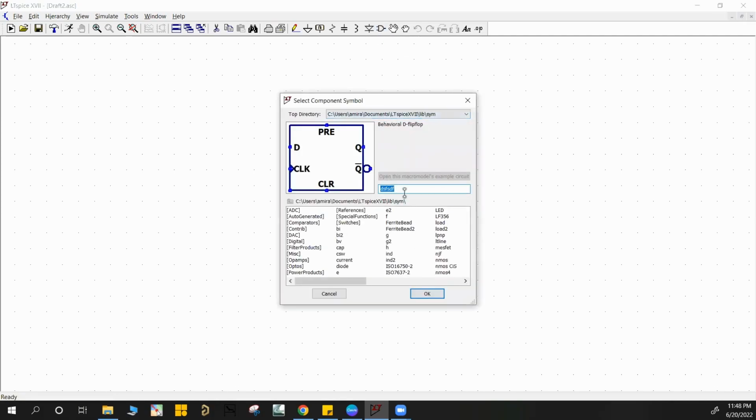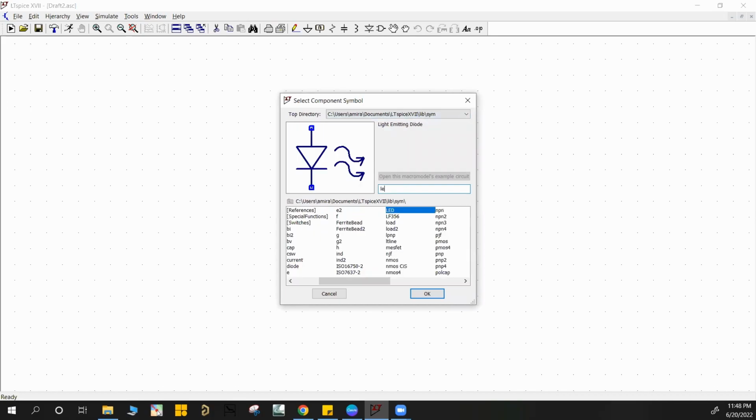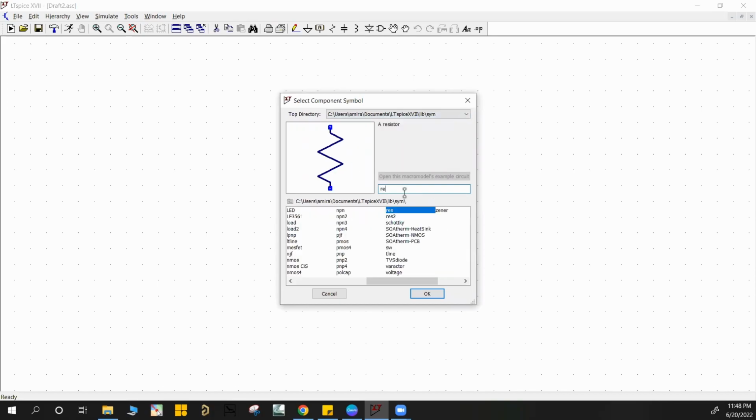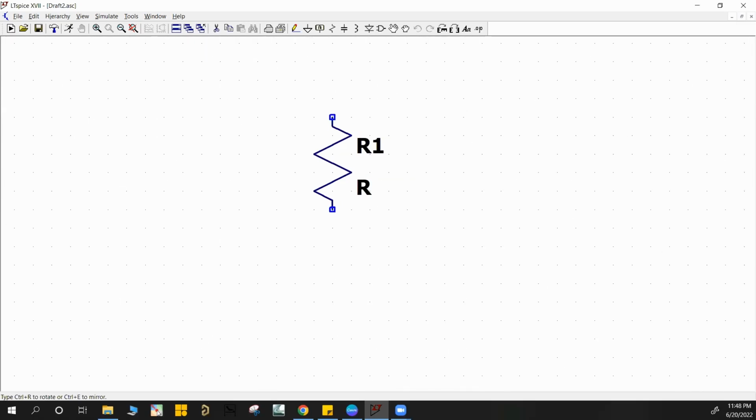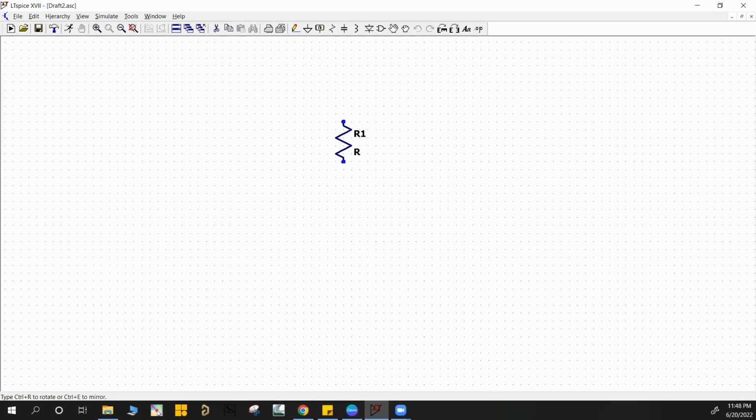So the first thing is, we're gonna go over here, the component, right? When you hit it, you can basically type whatever you want. Let's say LED, or resistors. As you type, it'll show you the most relevant part that exists in the LTspice library, right? So in this case, let's say we want this resistor. You can see it hovers around, and you can use the scroll wheel on the mouse to zoom in and zoom out on the sheet to make it a little bit easier if you want to move things around.